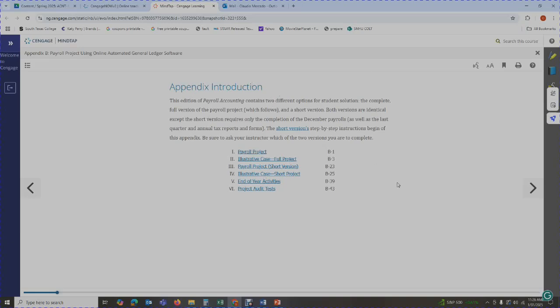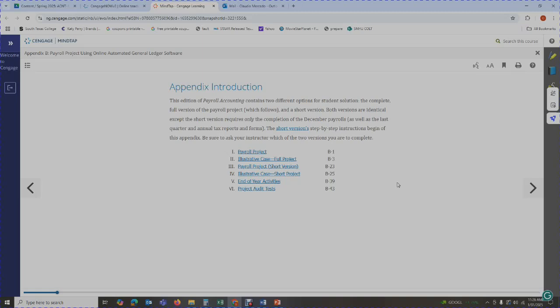Now in your textbook, there is a chapter 7, which is a really long payroll project. That's a manual project that can be done. I don't do the full payroll project. I only want you to get some knowledge in practicing and learning some of these concepts. So I'm not going to torture you doing the entire project. I have selected to do the short version, which is what we're going to be running with.